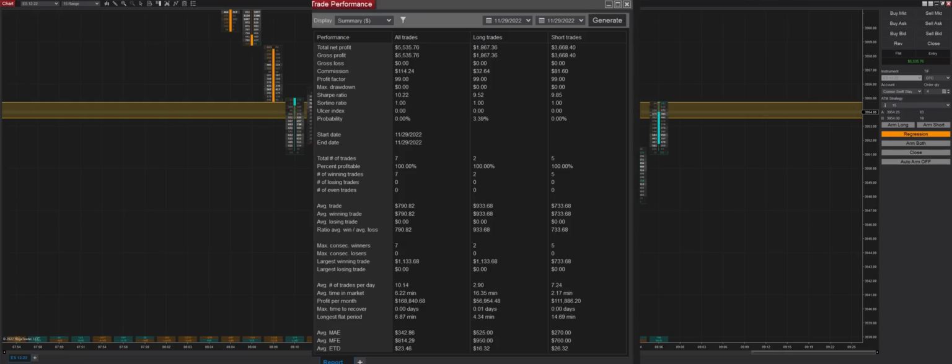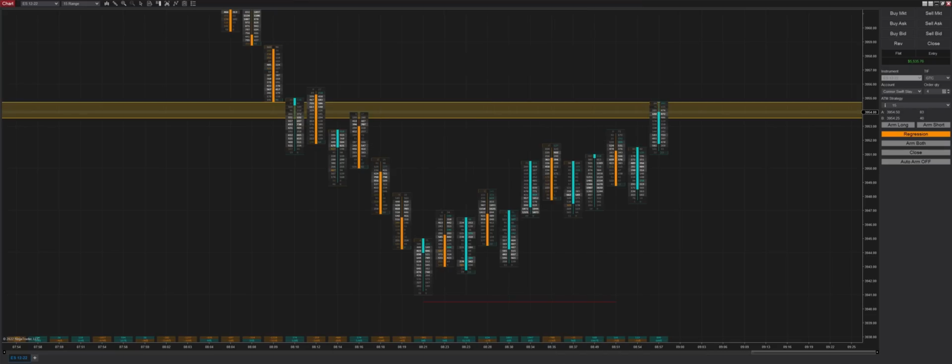5.5k on the day is not shabby at all, especially with zero losses and an extremely hands-off approach. We had varying market conditions through this session, and it wouldn't be presumptuous to say that Polarity handled itself very, very well.